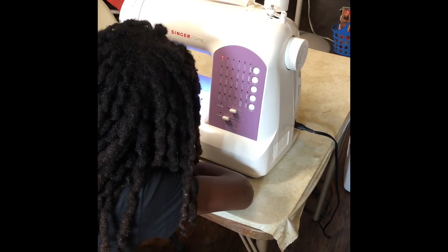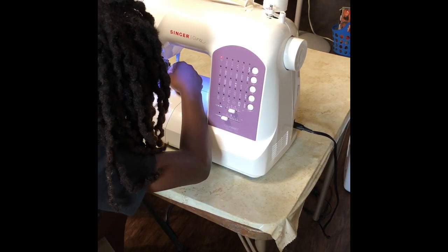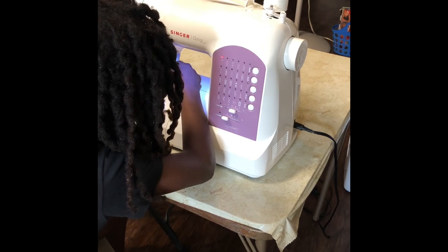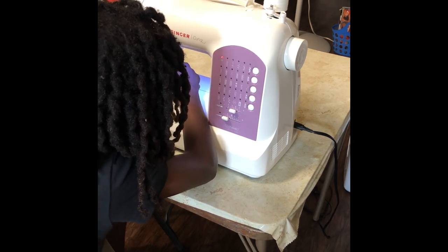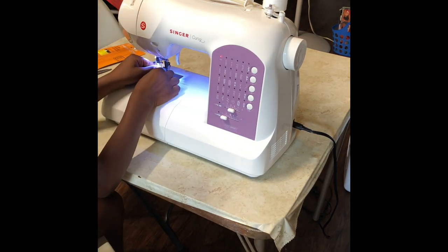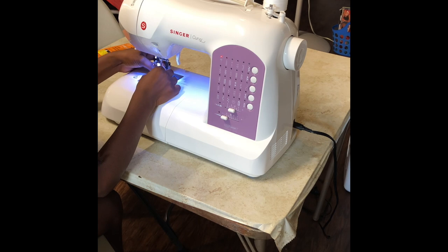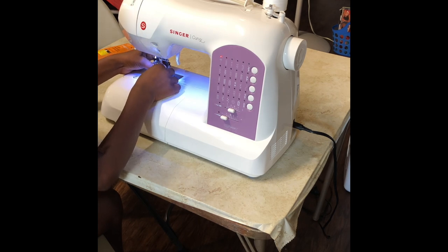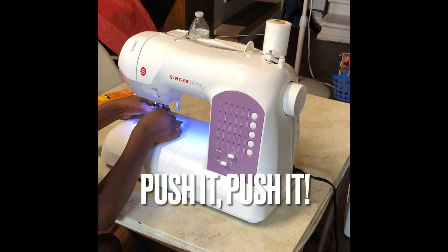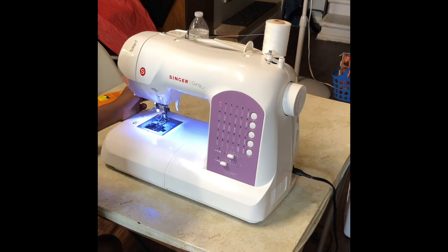Push it. Okay, now pull it with the other finger at the bottom. Don't go to the top. Push it. Okay, right, come to this side. Look, you got more on this side. Push it in some more if you need to. Push it in. There you go. Now pull it all the way to the back.